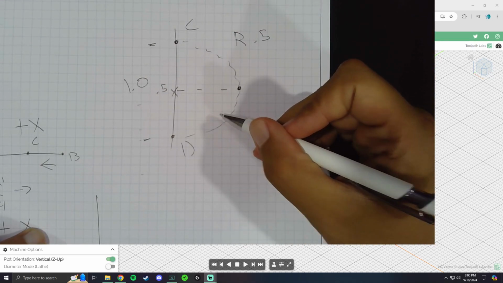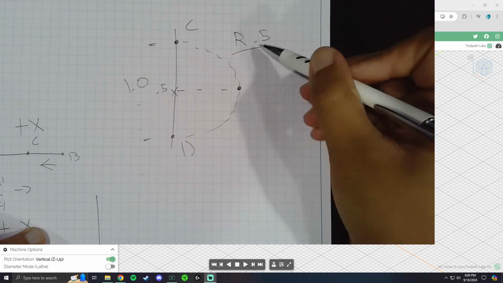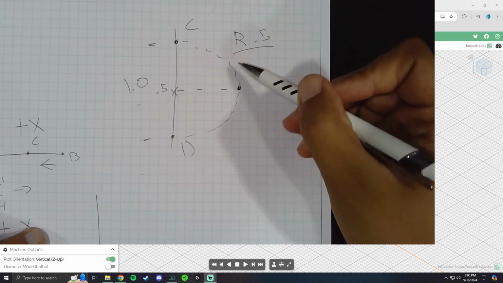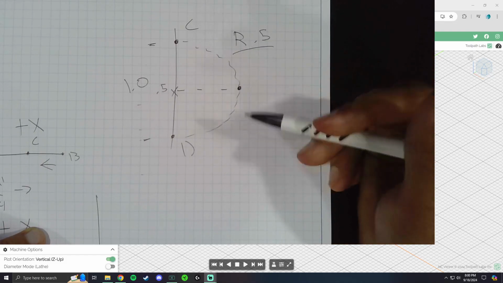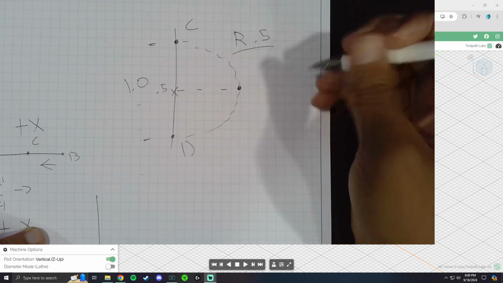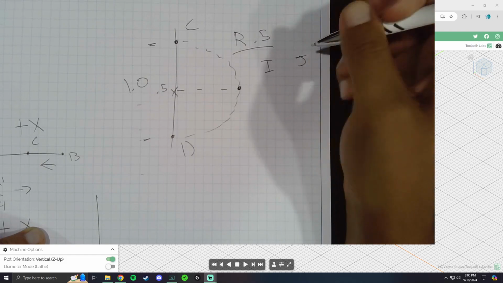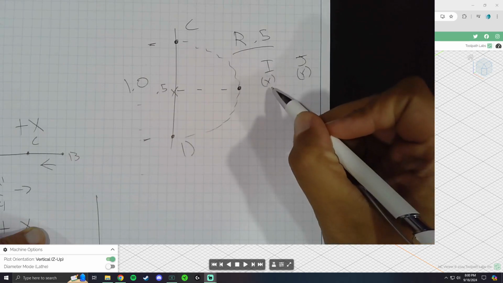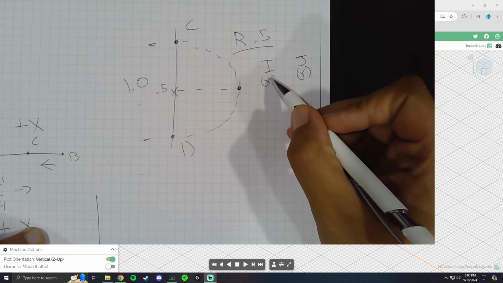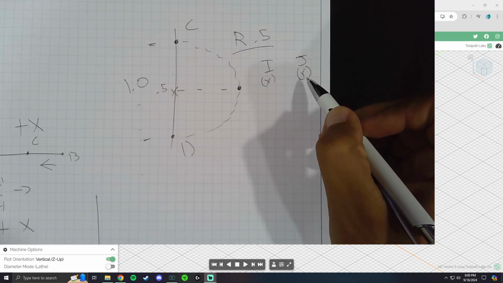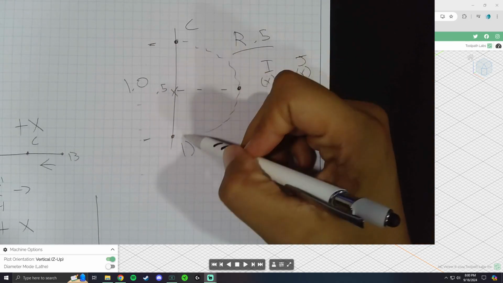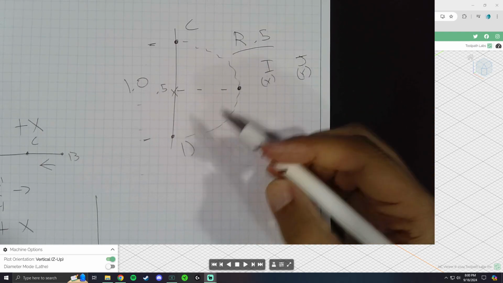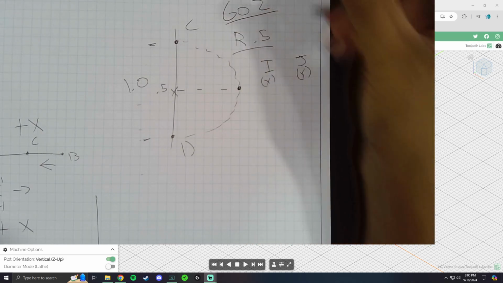Now, what we're doing is something called I's and J's. This is totally acceptable if we want to do an R, and I can show you in NC Viewer what that looks like too. But we're going to use I's and J's for this demo specifically. I and J are the X and Y values of the center of your arc. I is the X coordinate of the center, and J is the Y coordinate of the center. So if I'm going from C to D around this arc, this is going to be clockwise, a G02 movement.